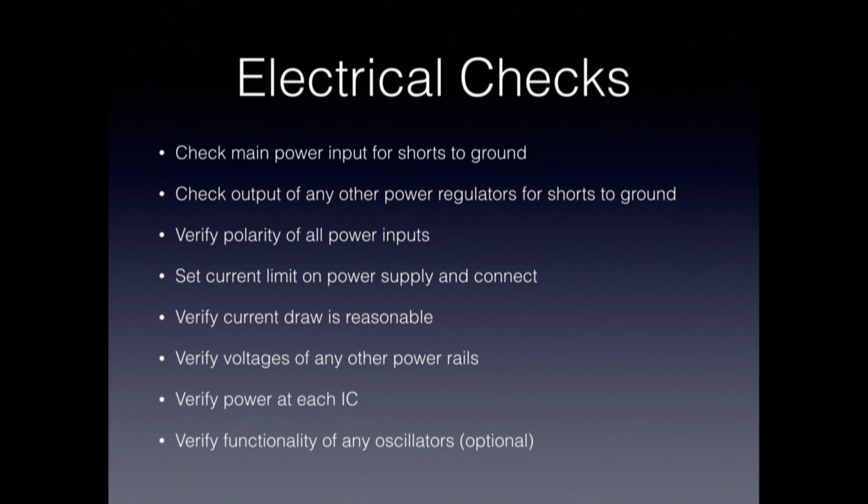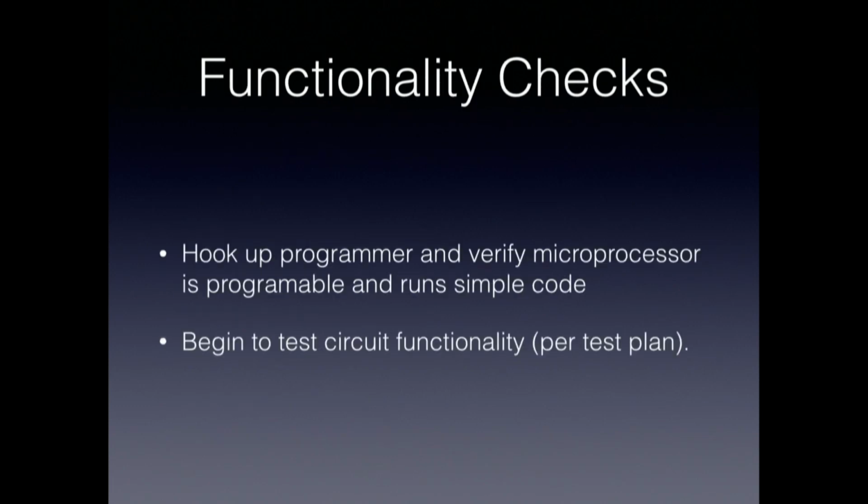And if you have a microprocessor on board, you probably have either a crystal or some other kind of oscillator. If you have the equipment, it's useful to verify that it's actually working at the frequency that you expect it to, because if it isn't, then your microprocessor is not going to work. But that's an optional thing, and many times you don't have the equipment to do that. If all that looks good, then move on to functionality tests.